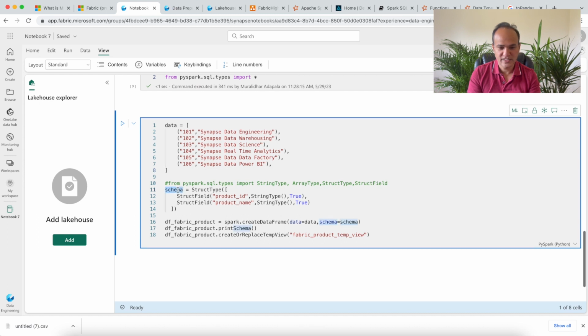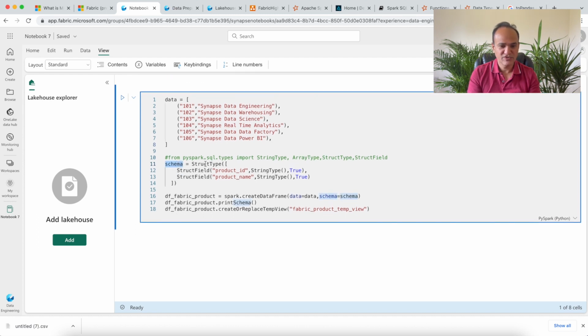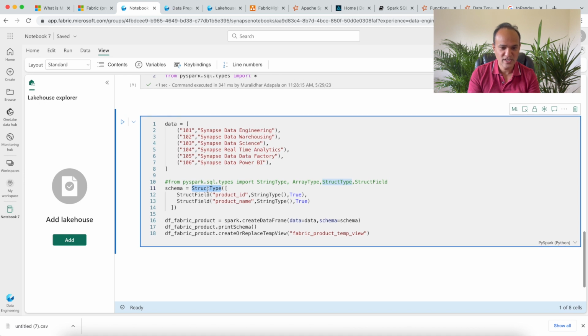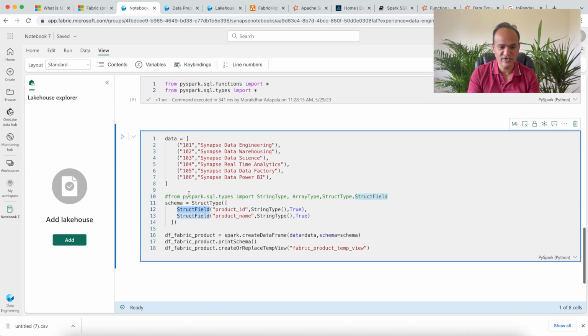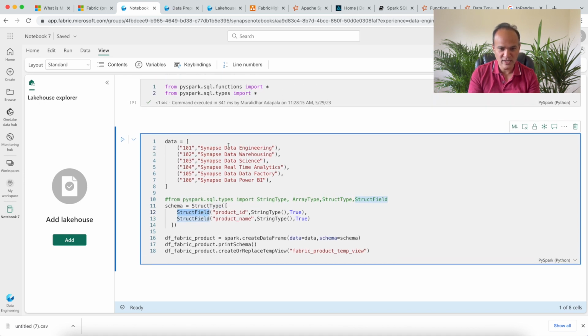Here I create a schema which is of struct type. When I say struct type and struct field, these are part of these libraries. If I don't include them and start using them, it may throw an error. So it's better to first import them and then use struct type and struct field.